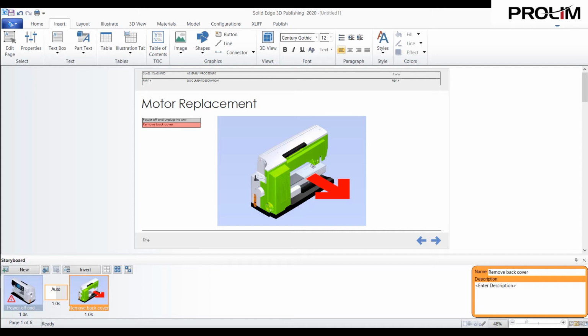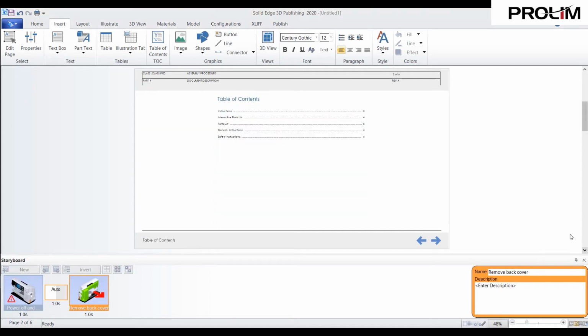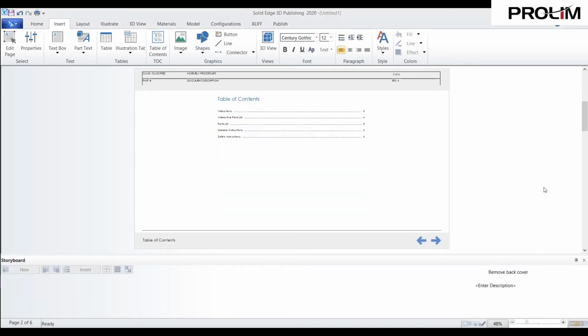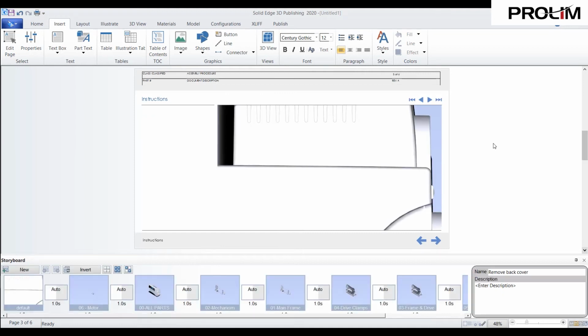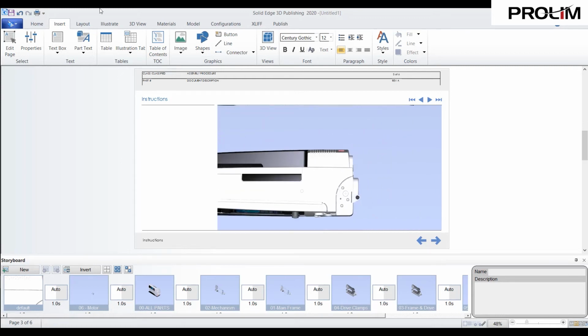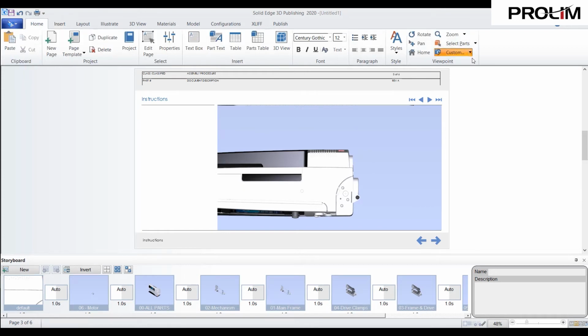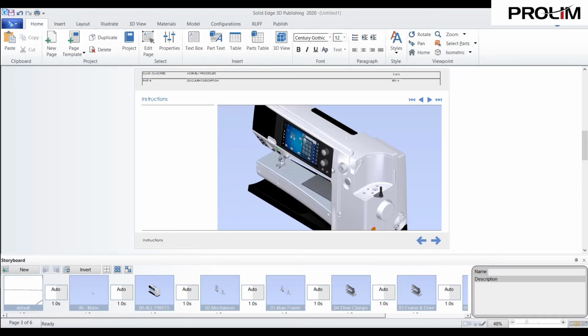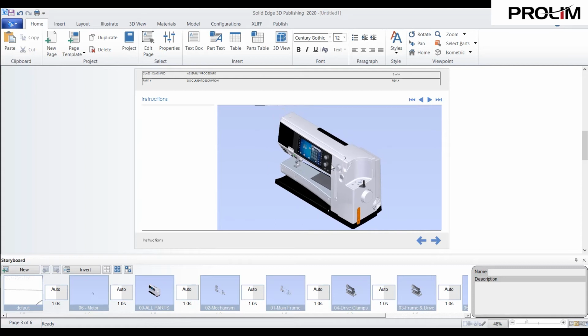So since we have that created, we are going to move on to the next couple pages. The next page, page 2, again is a table of contents, but the page after that is instructions, right? And I'm going to zoom out of this. Again, this just has a kind of funky view, so I'm going to go ahead and just change that real quick. Zoom out a little bit. There's just an automatic view from the template that we selected.